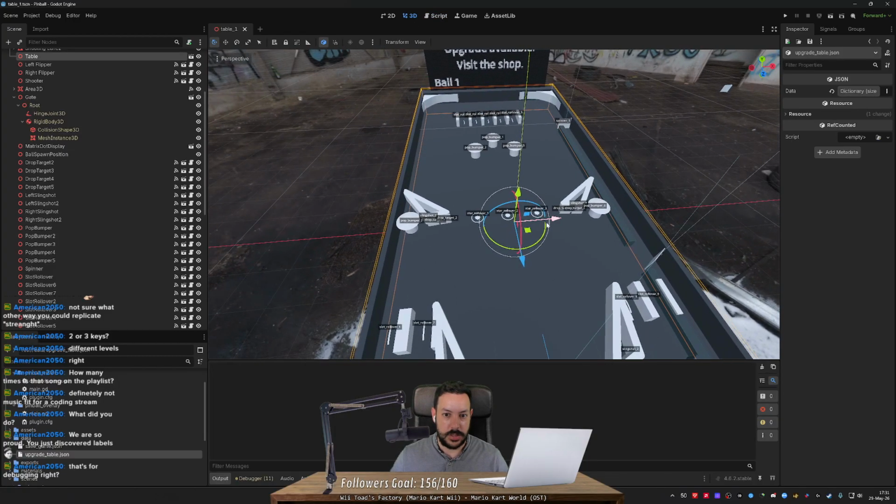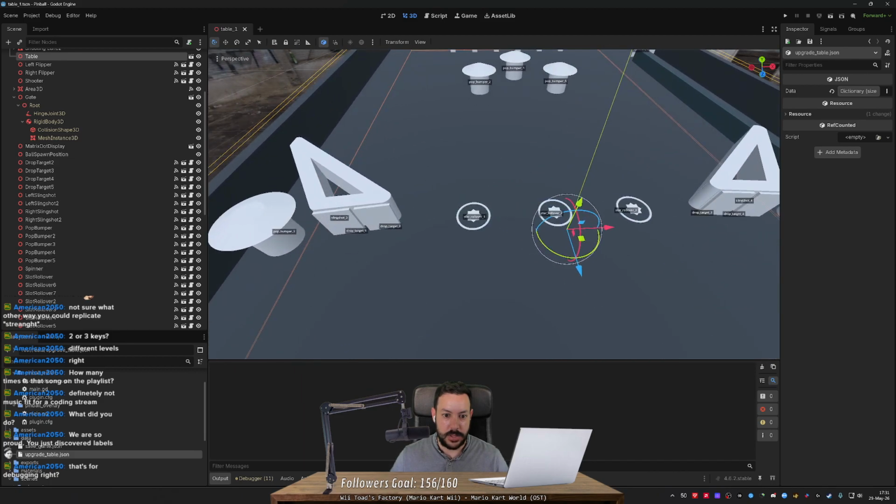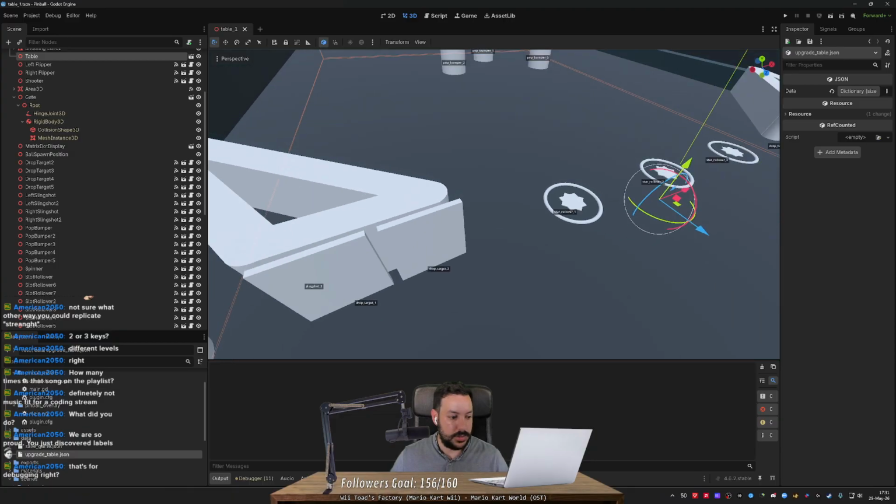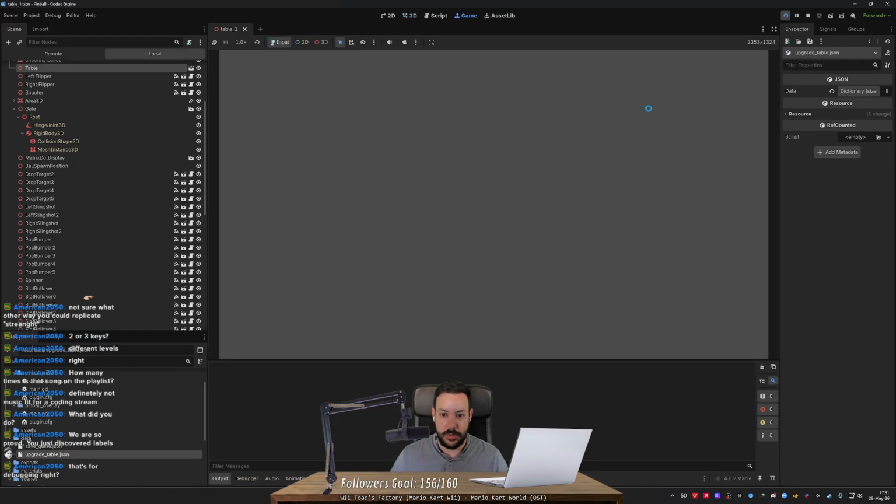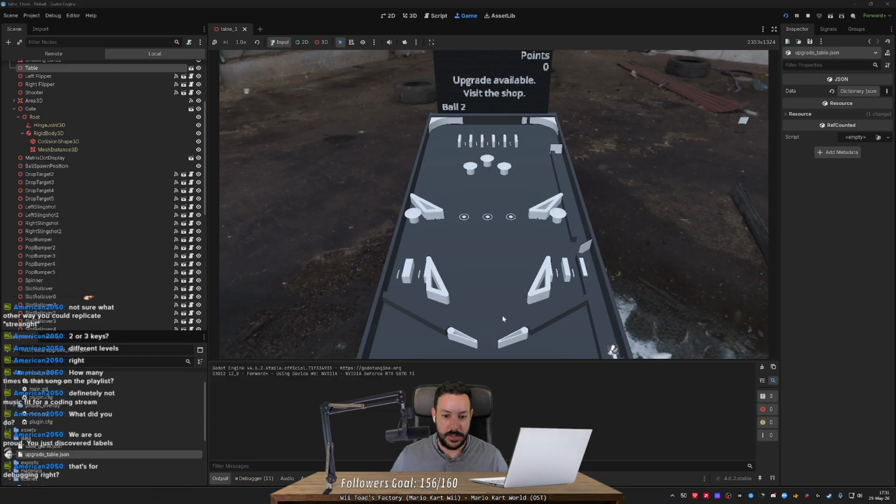So I can just look at this and see that drop target 2 is this one. That's for debugging. This doesn't run inside the game, that would be kind of stupid. This is to help with building the upgrade table and stuff. It's pretty cool.